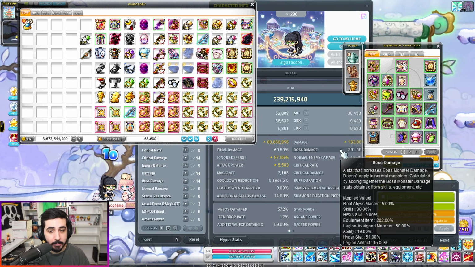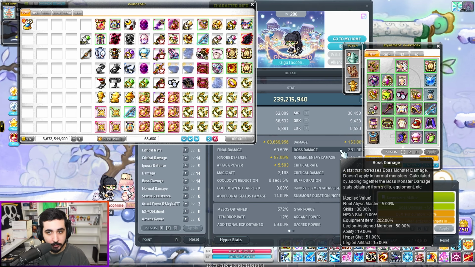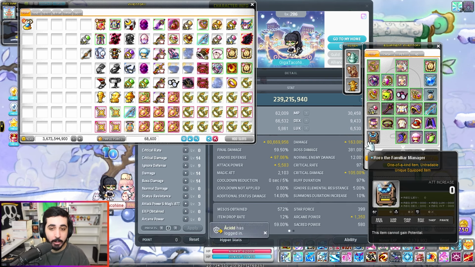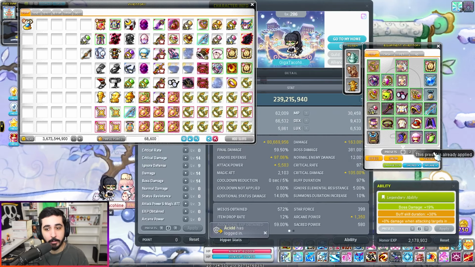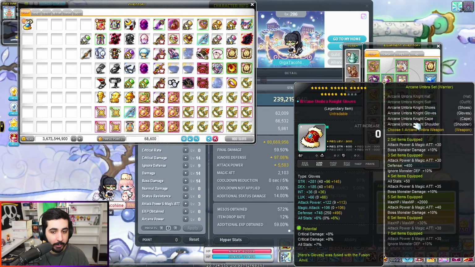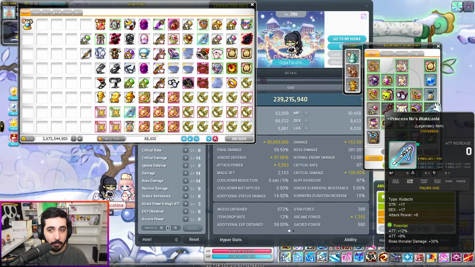Now, boss damage is similar to attack in which there are only so many sources that you could get boss damage from. You get a lot of boss damage from your Legion blocks, from your inner ability, from your set effects, all that stuff. But you can also roll boss damage on your weapon and secondary.